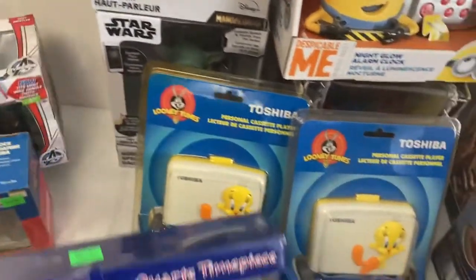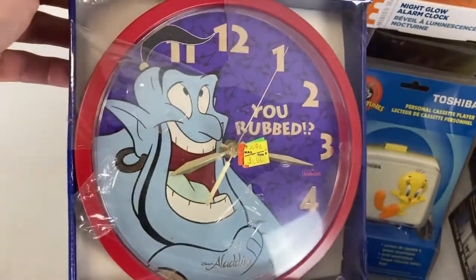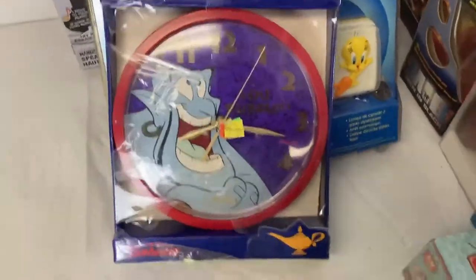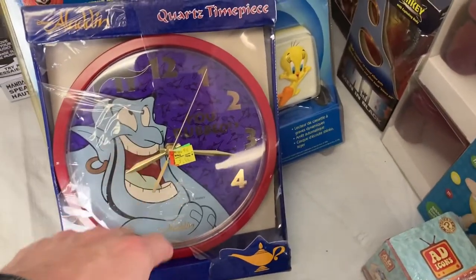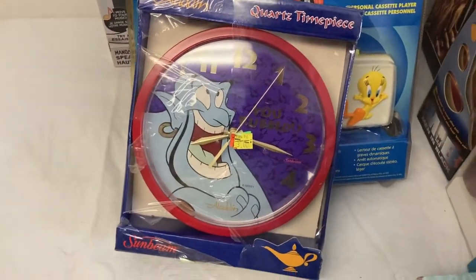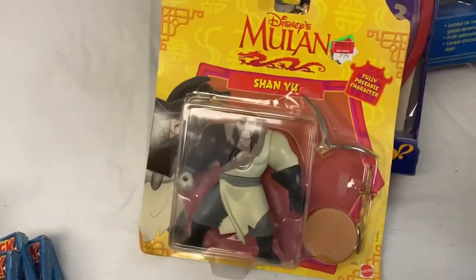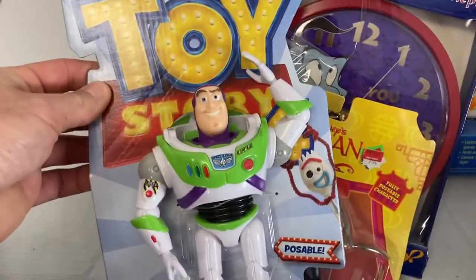Same with this old Aladdin clock — you can see it was priced down a bunch, it's got tears in the plastic. When we were going through Dan's place, we set aside a big tote for any of these one-off kind of things and eventually made an offer — 150 bucks for the whole tote full. This would be in that one-off tote.